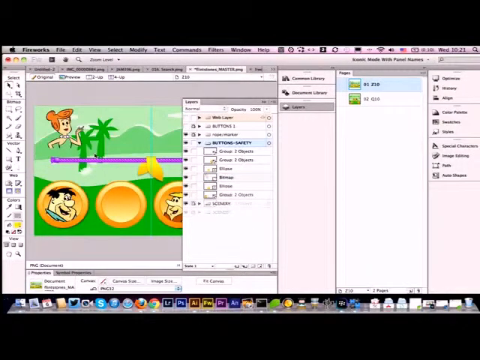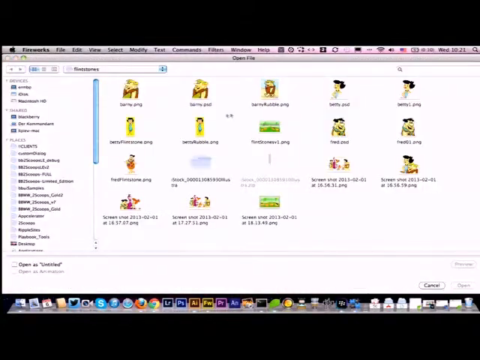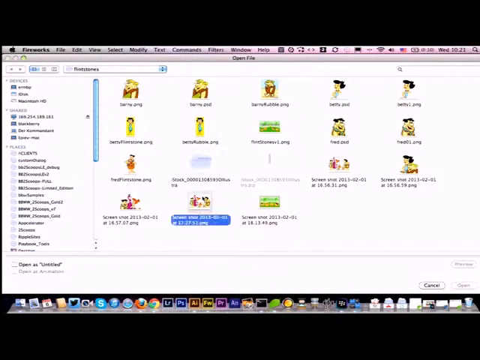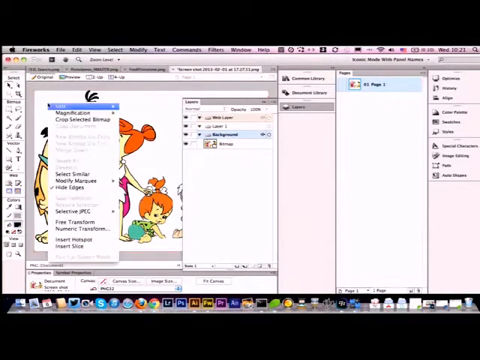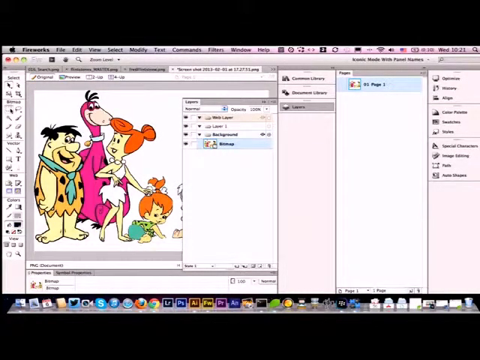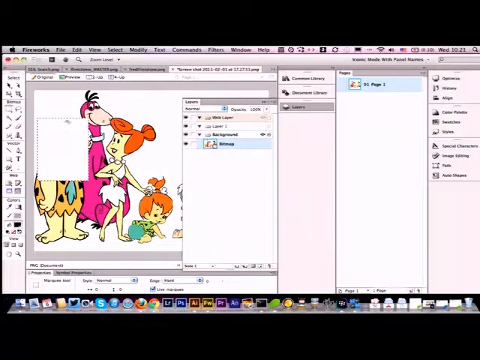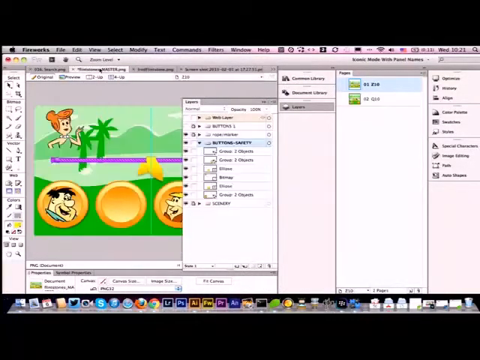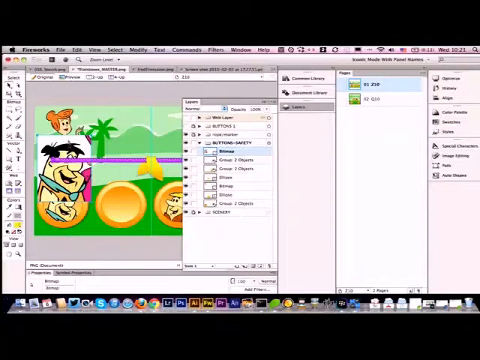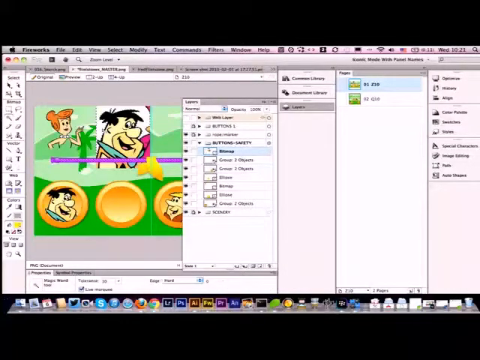Let's open that up again. We'll open up the raw Flintstones. This is what's so crazy about this application. You can copy and paste from the web. You can pick up the selection tool here and physically cut that out of there. It's both bitmap and vector. You can paste this back into your project like this. You can grab the magic wand tool and get rid of the white bits like this.